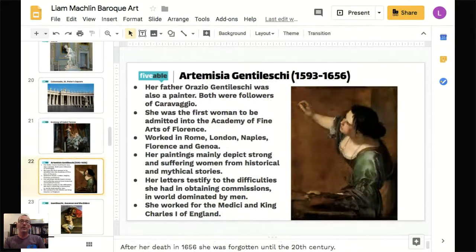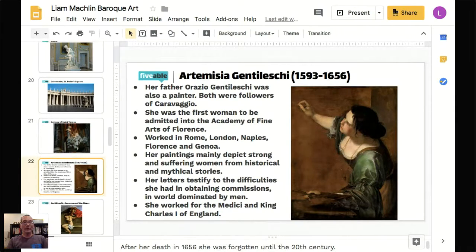That's something I can also tell you if you want to generalize. Almost 80 to 90% of female artists during the Renaissance, Baroque, and so forth are usually daughters of painters. So it's not a coincidence. There's definitely a connection there. If you're going to write an essay about females during the modern time, you have to know that it's basically upon their dads to decide if they're going to receive an education or if they will study art. So her dad was a very big supporter of her work, and her father was a friend of Caravaggio. So both she and her dad were very big fans of Caravaggio's work.